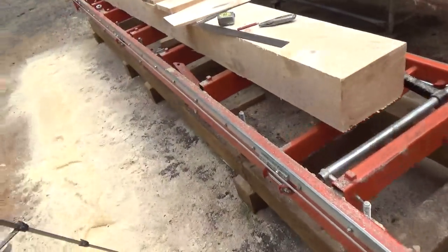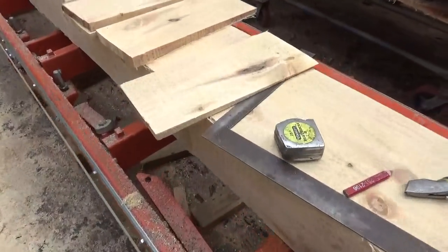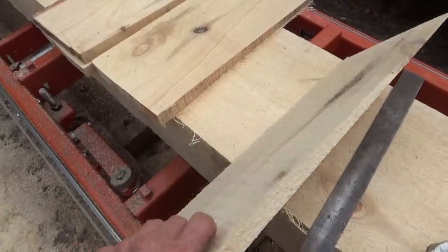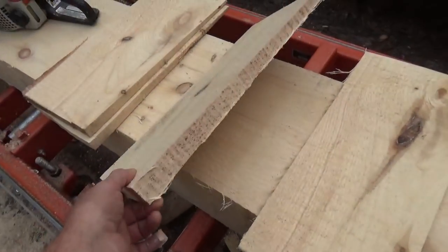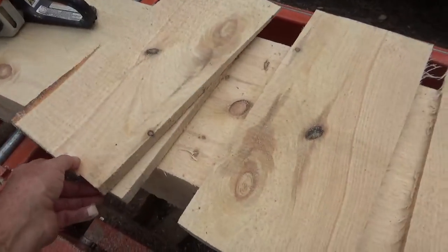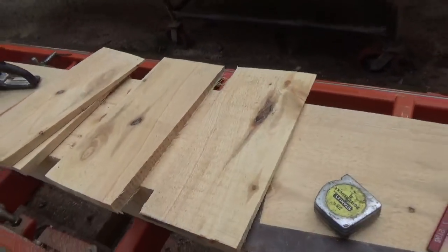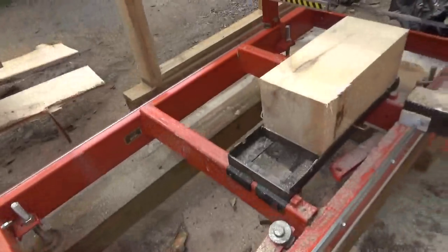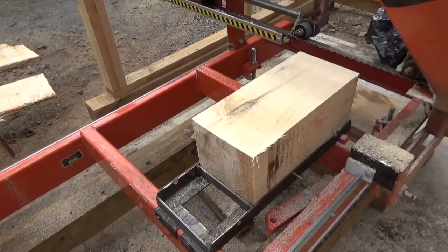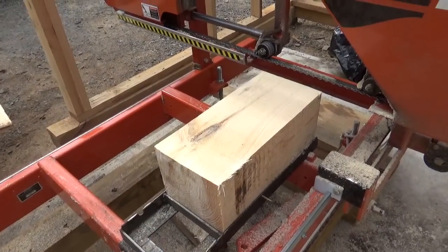Now I've made these different cuts on these shingles. I like this shingle pretty much the best as far as thickness goes. This one's a little thick, but I'm still going to use it. Same thing with these. And my problem at the moment is not that this doesn't work, because it does work. My problem is I haven't figured out a pattern for myself yet to follow. You know what I'm saying?